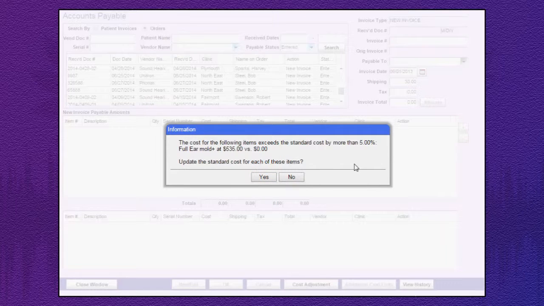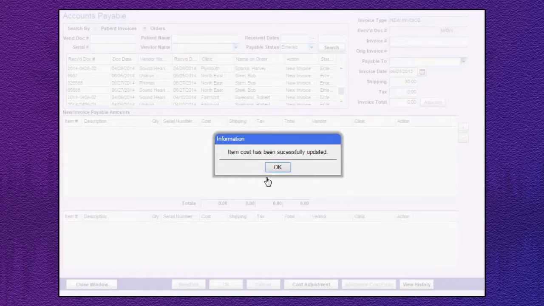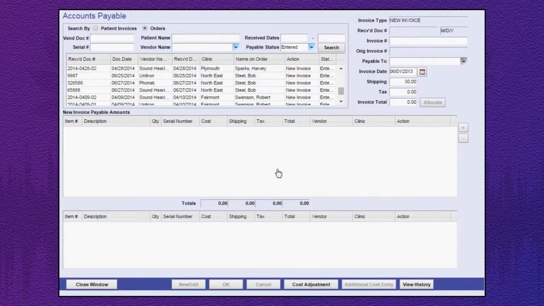The percentage threshold can be configured within the System Settings window of the Administration module. Additionally, there's a checkbox within the System Settings that controls whether the pop-up message includes a question asking if the cost of the item should be used as the new expected cost going forward. If the Yes button is clicked, the information retained in the Global Items or Items window will be updated with the new cost amount. This feature can be useful for those who do not want to go through the various items to enter or update the expected cost.